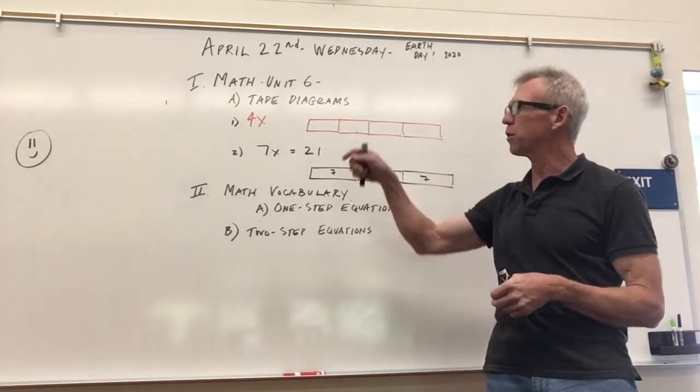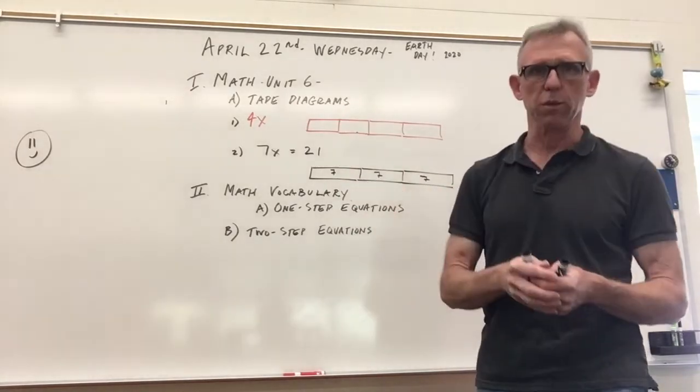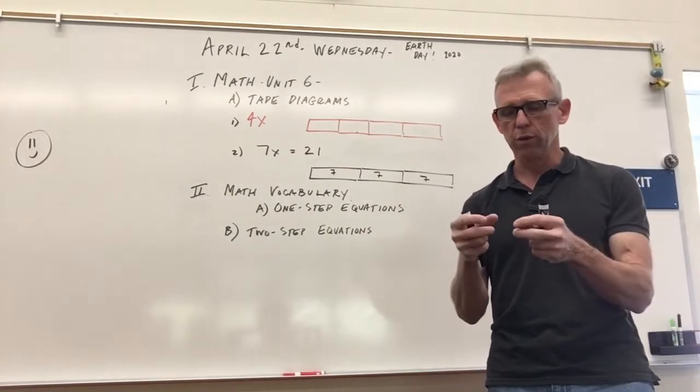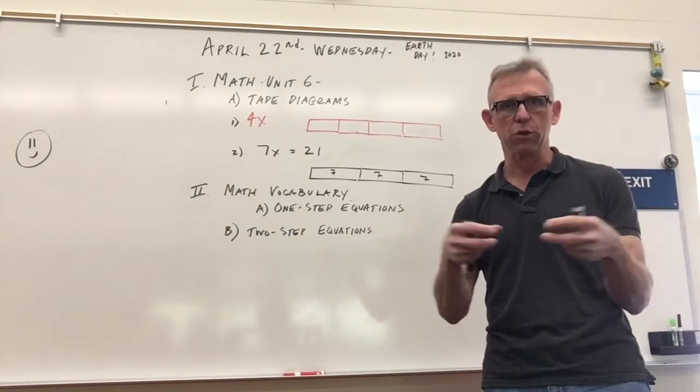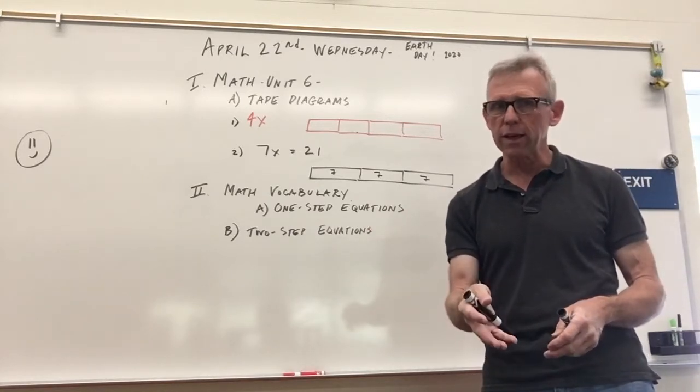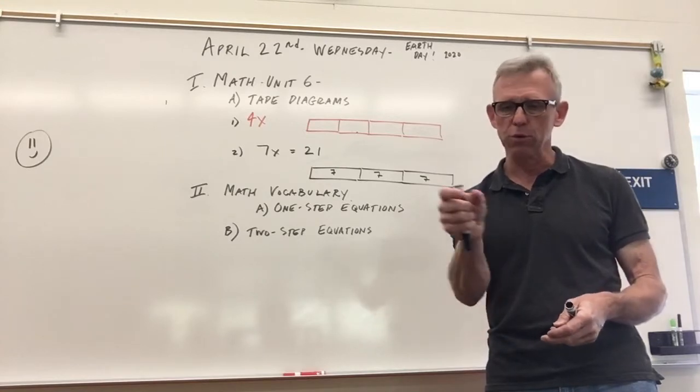So if you look at Unit 6, one of the things that our textbook is really big into are the tape diagrams, representing equations with what they imagine little pieces of tape that you can stretch out and cut up into little pieces. In class, we did a little bit of that. We had some papers that we cut out.